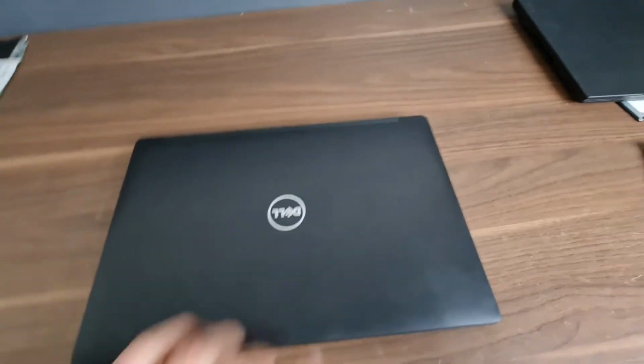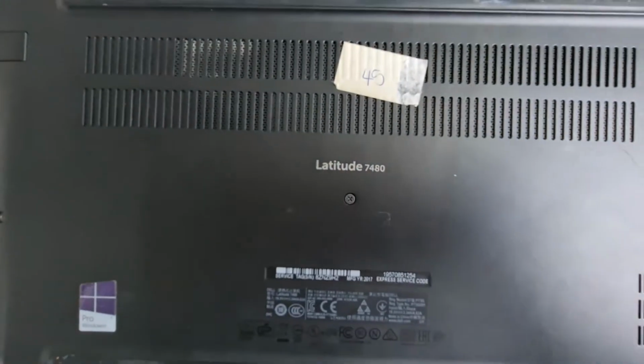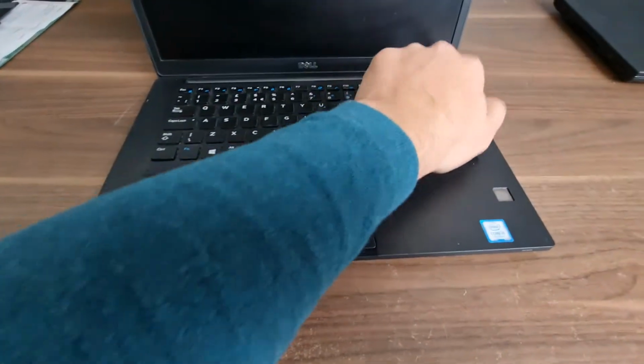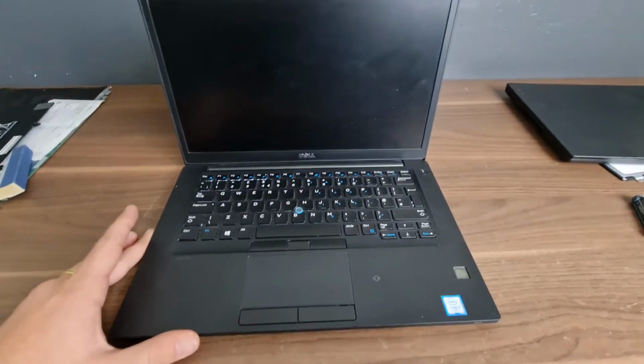Okay, so we need to upgrade the RAM. It's a Dell Latitude 7480. At the moment, it has 4 GB. Let's just check that out.